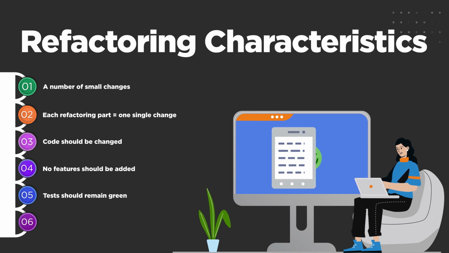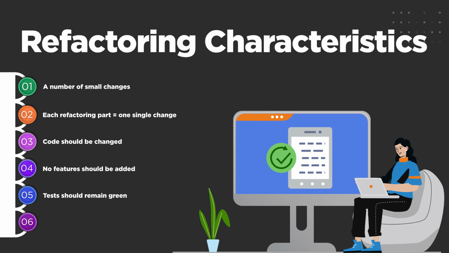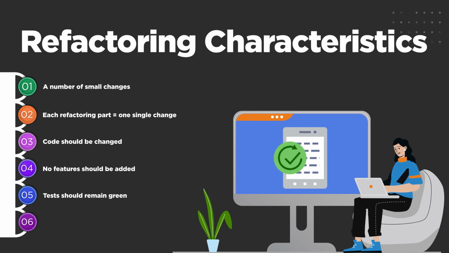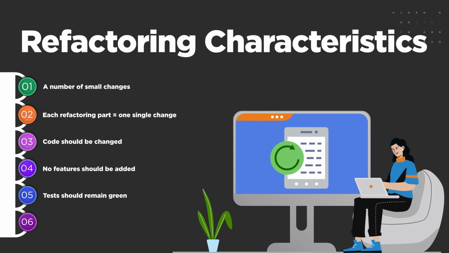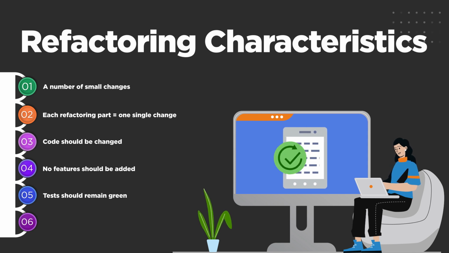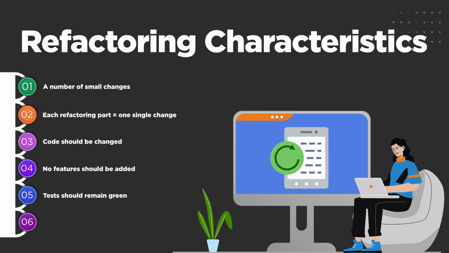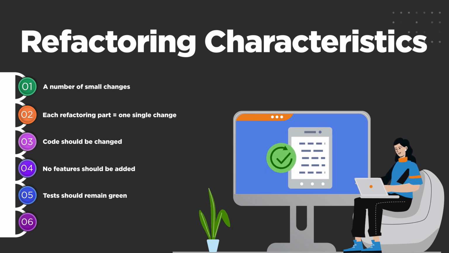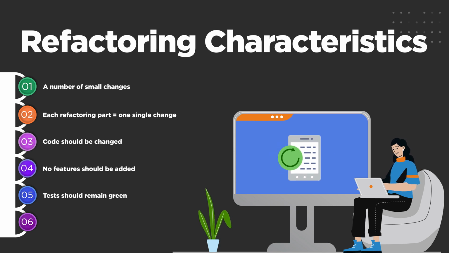Fifth, our tests should not be broken. This point is a bit obvious, but we have to remember it especially when talking about automated tests. For example, if you run your 100 tests and all of them passed, but when you did your refactoring a few of them started failing, do not push your code to the main repository. Spend your time to see what happened and save the quality gate of your application.